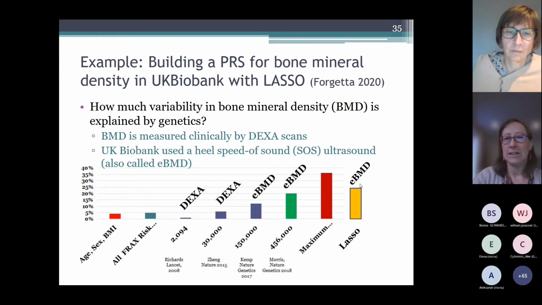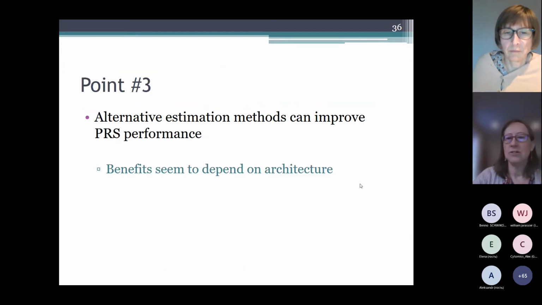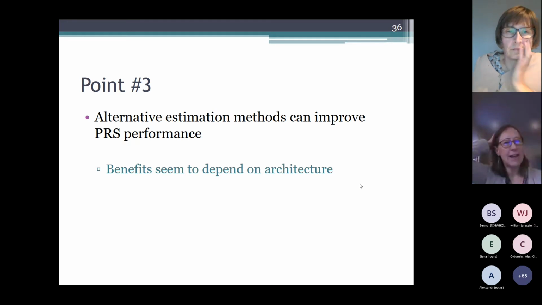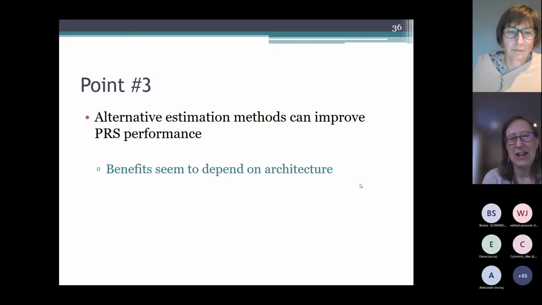So here's my point number 3: that alternative estimation methods can improve PRS performance. There is an important caveat here, which is that the potential improvement seems to depend on the genetic architecture of the trait.